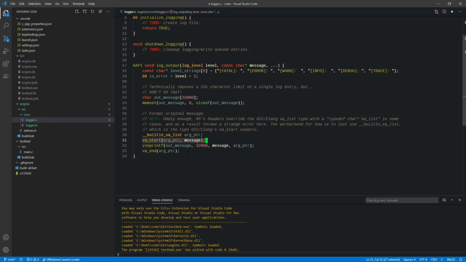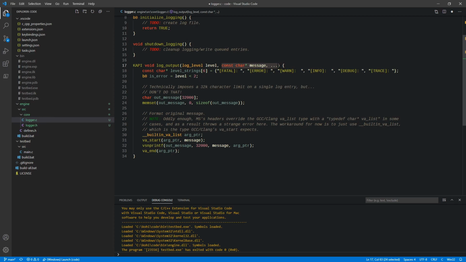So basically anywhere we have a va_start, we have to have a va_end before we actually close out of this scope of work that we're doing. Otherwise, it'll throw an error. So once we've done that, then we now have the formatted message in a string. Great. So that takes care of this portion of it.